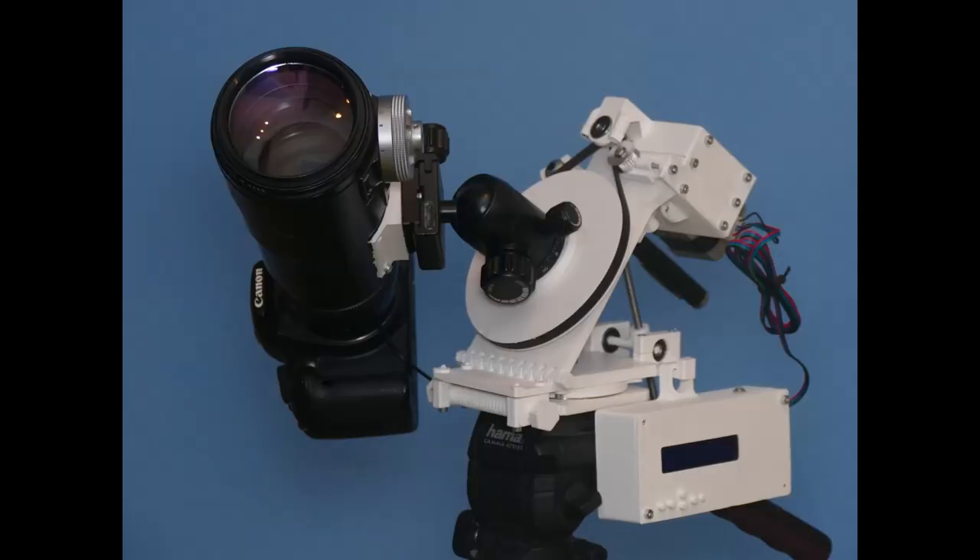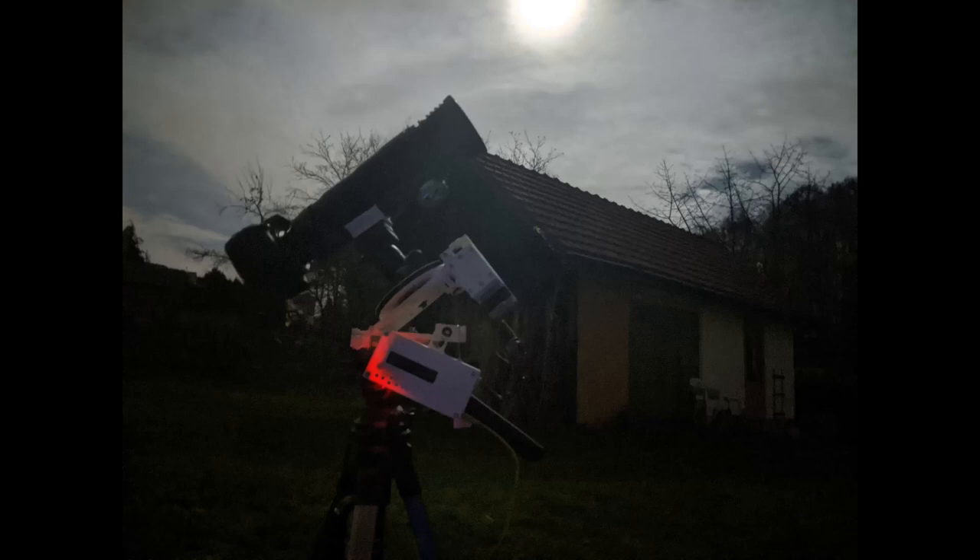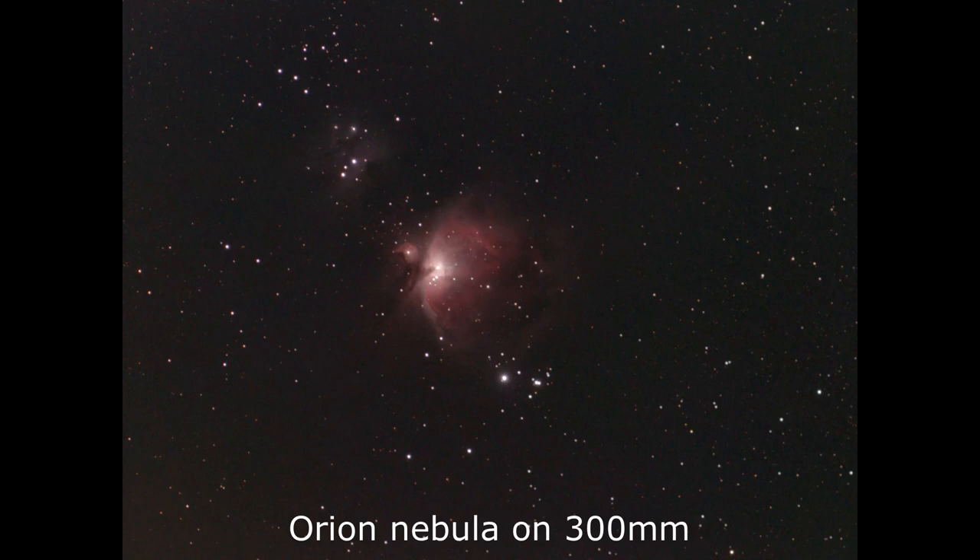So I decided to make yet another version to fix these issues. Now there were real large bearings to make it more stable, and the parts were made thicker to handle higher payloads. Sadly I was forced to move the electronics from the bottom of the wedge to a separate box because there was no longer enough space. One advantage: if the electronics broke I could just swap the box and fix the problem while keeping the star tracker polar aligned, and I could add a display to it — though I never managed to get the display working. Thankfully this version worked much better. I even managed to shoot with my main rig and it turned out pretty good, though it wasn't perfect — it still wasn't stable enough and the worm gear at the front had too much play.